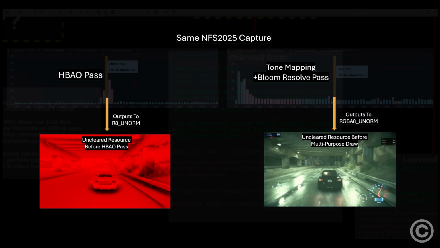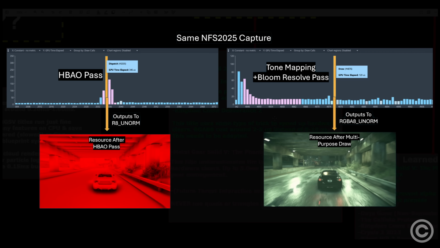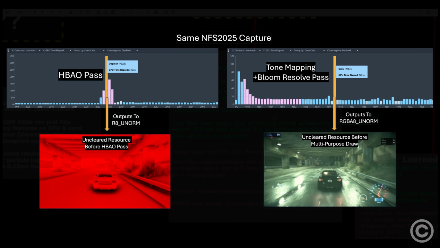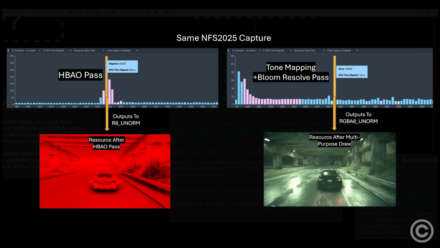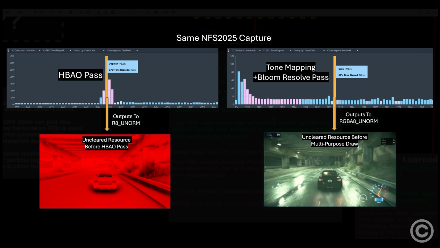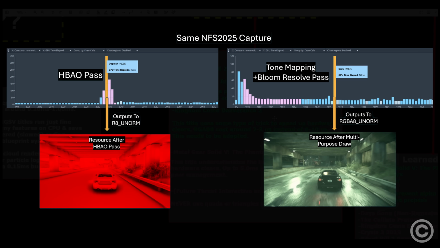But the reason why this would be such a low IQ gotcha is that even if the UE5 draw was functionally equivalent and faster, this would still not invalidate the advice being given here. I'm using a 13-year-old tone mapping stage for mere theme, but I could reference a full screen overwrite technique used in Need for Speed 2015's HBAO pass, and it would still be a good example of an older game optimizing its performance more than newer games by skipping an unneeded clear.